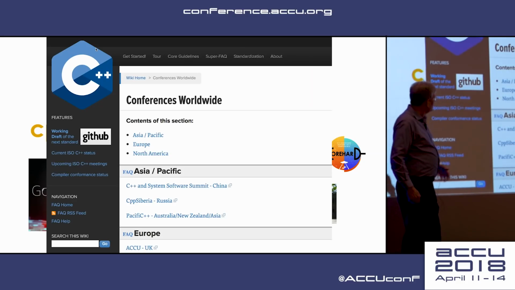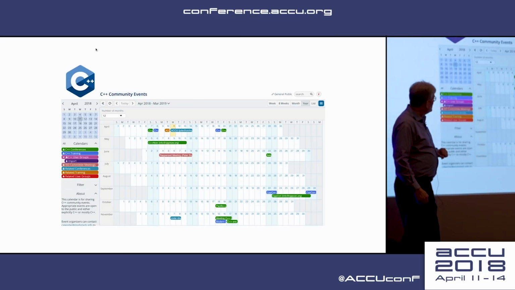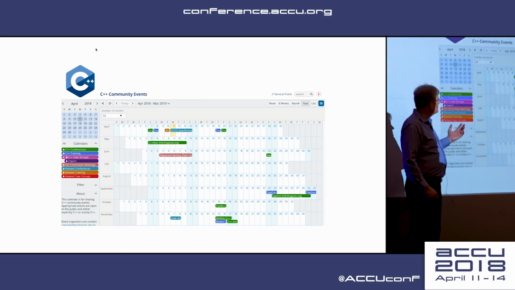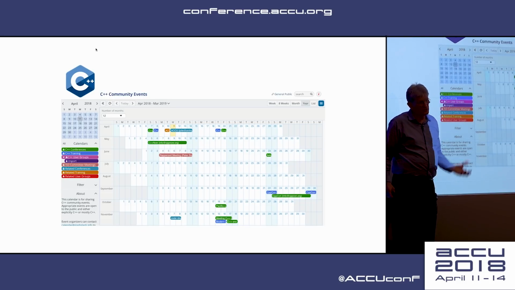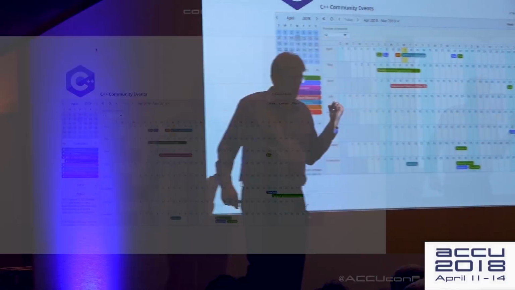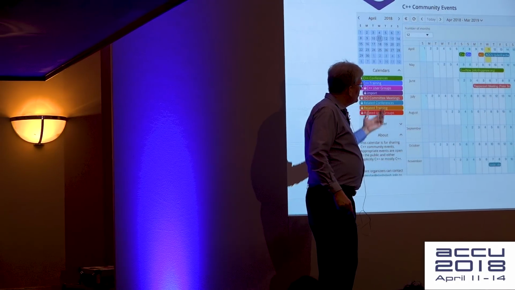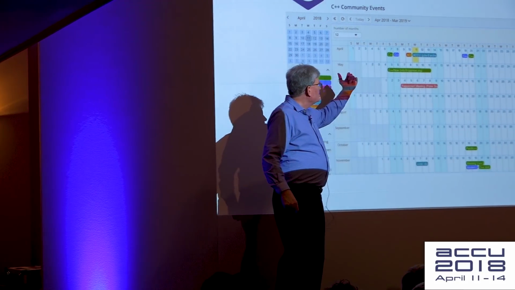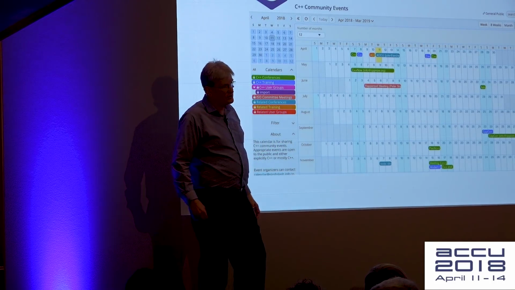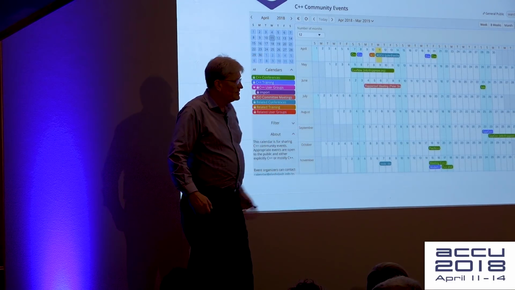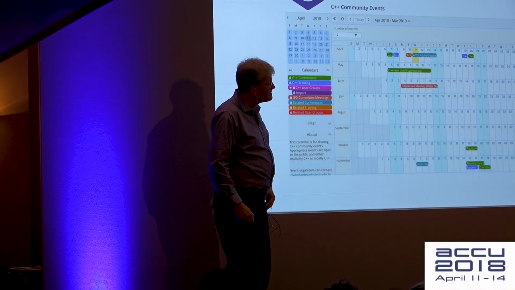These are divided, again, by continent. There's also, this is kind of new, so there's not a lot on it yet, but we've actually created a community events calendar that you can also find by looking at the wiki. We're trying to put both conferences and user group meetings, and perhaps we'll put things like deadlines on there. We haven't. This is very much still a work in progress.